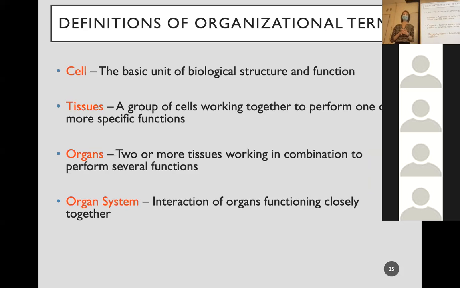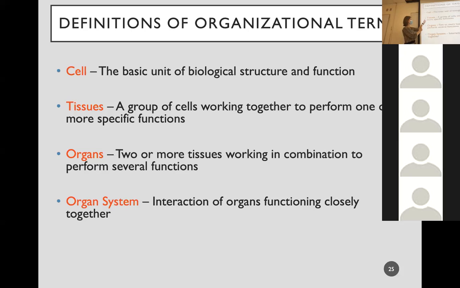I put some definitions here. I already defined them, so I'm going to move through this pretty quickly. But these are the areas where we're really going to focus a lot of our time. Like I said, we'll do some review of chemistry, like atoms and how they bond and what macromolecules are, all of that stuff. But we're really going to focus on cell up to organ system, which is a really wide range. You will look at cells as the basic unit of life. Everything that's alive is made of cells. Anything below a cell, we don't consider alive. An atom is not alive, a molecule is not alive. You have to be at least one cell to be considered alive.